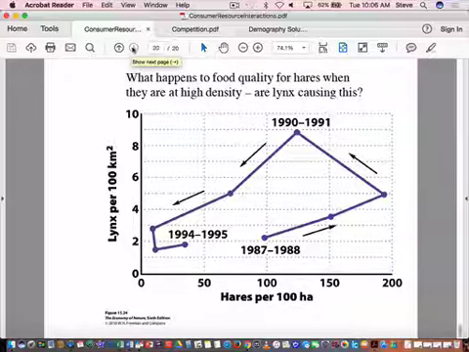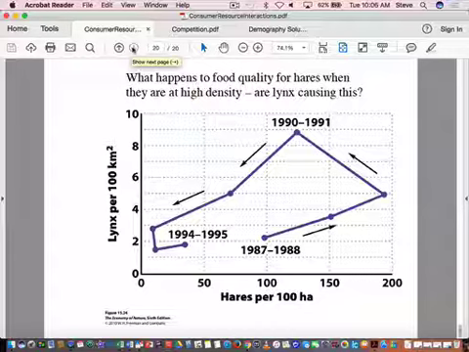Grasses, shrubs, all sorts, usually low-lying vegetation, right? Those sorts of things. So there are two alternative hypotheses that could explain the drivers of these oscillations. One is the food resource availability, right? When snowshoe hares get to really high abundance, what's happening to the food quality? It's going down. It could be for a lot of reasons. They're overgrazing it. The plants could also be producing more secondary compounds and toxins to defend against it. Turns out that's probably not the main thing, but some of them seem to do that, okay?